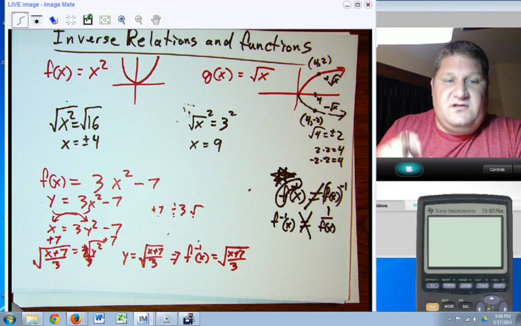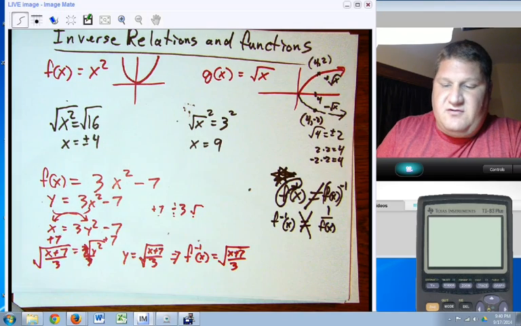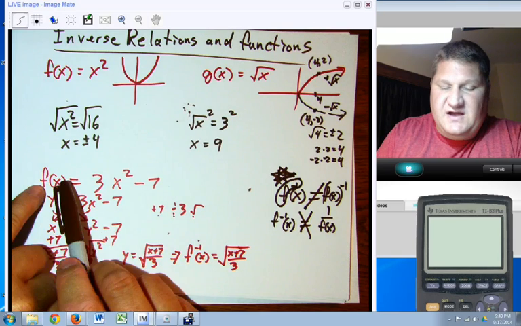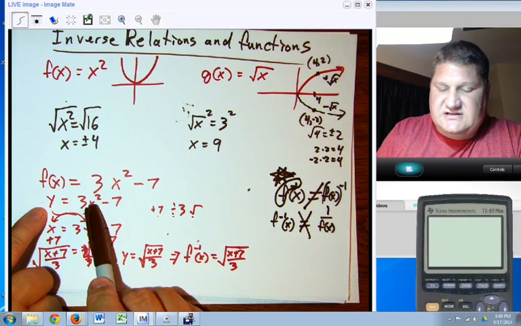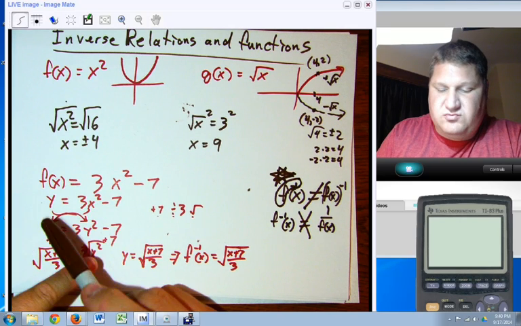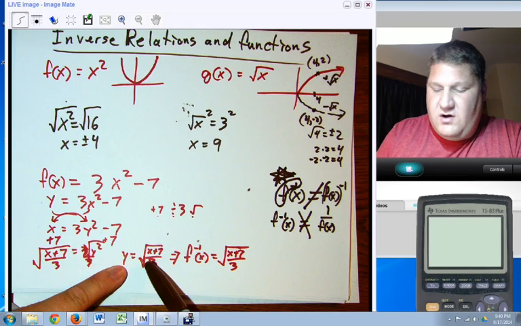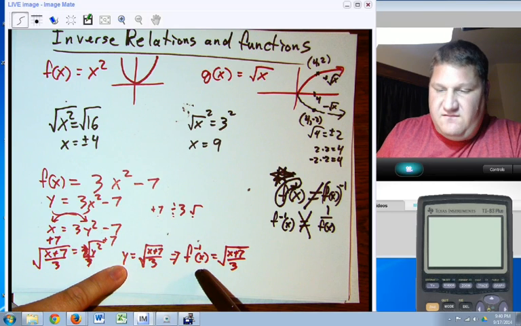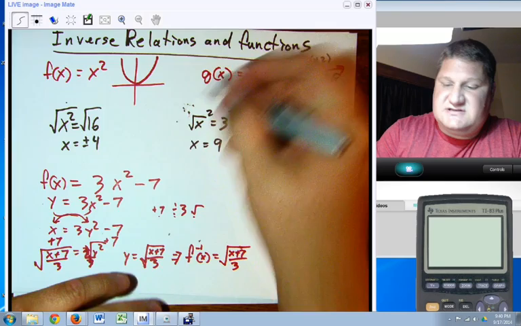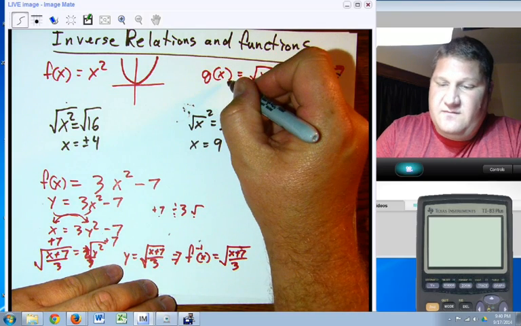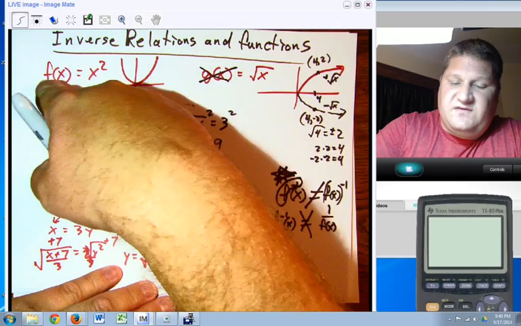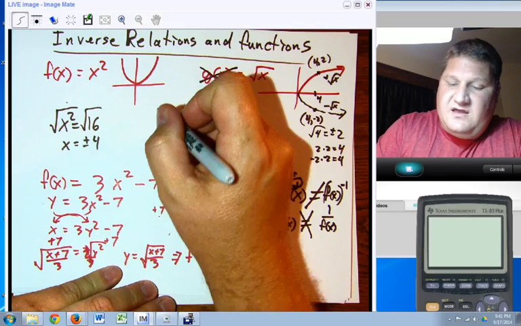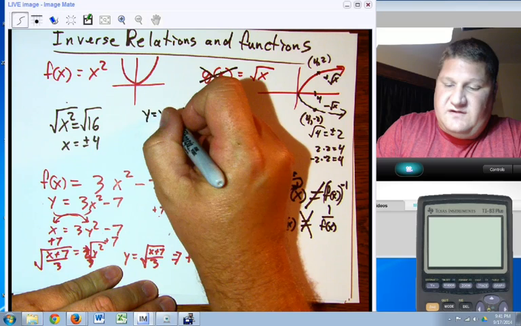So let's review. Inverse operations. To find an inverse, we take any function, and we take the x and the y, we rip them out, we switch them around, solve for y, that gives us the inverse. By the way, sneaky little thing, g of x up here isn't really necessary notation, because if this is f of x, I say y equals x squared.